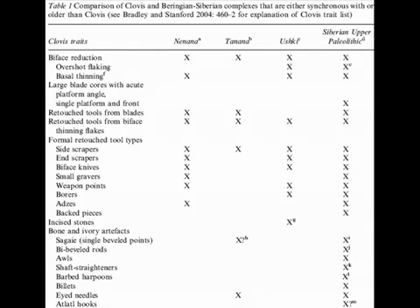This is akin to the situation Bradley and Stanford described for Clovis. Yet at the Tanana Valley sites where faunal remains are well preserved, so are bone and ivory artifacts. Although the total number of osseous tools recovered from the Broken Mammoth, Mead, and Swan Point sites is still small — and most come from latest Pleistocene deposits that post-date Clovis by about 500 years — worked pieces include ivory points and rods, a possible adze handle, and an eyed needle. Taken together, the early Nenana, Tanana, and Ushki complexes document not only that Upper Paleolithic humans were present in Beringia during and just before the time of Clovis, but also that these humans tended to manufacture stone tools from bifaces, biface thinning flakes, and blades.